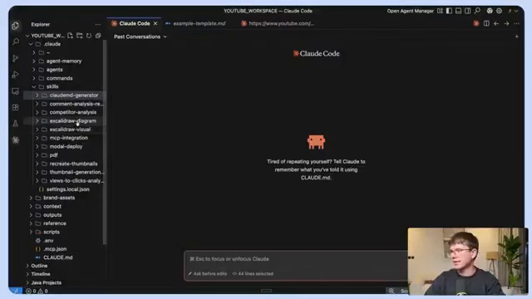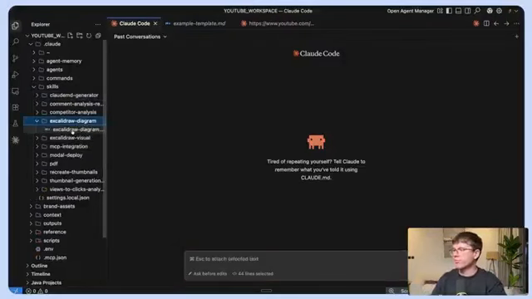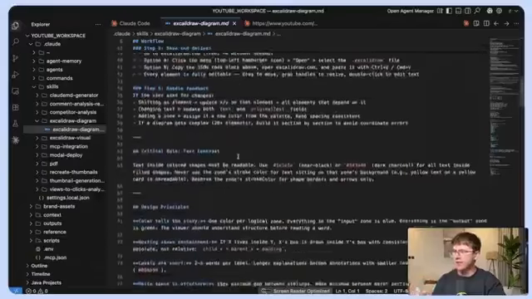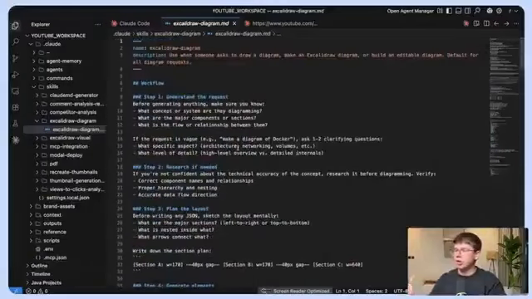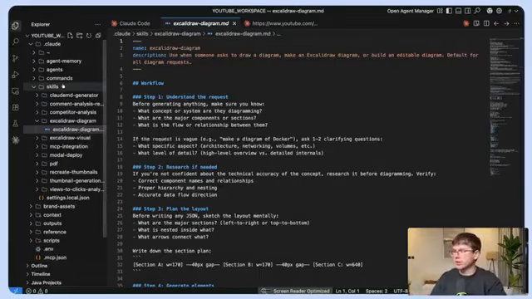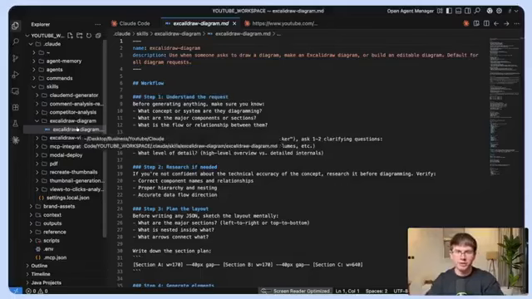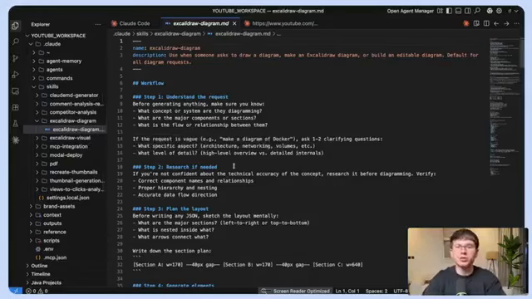And so let's say we had the Excalidraw diagram thing. Inside here, we have a prompt that explains how to make the Excalidraw diagrams. So this is the full prompt. Now I could either copy and paste this prompt every single time into Claude Code into a new session, or I could just save it here under the skills, and it could always read this when it needs to make the actual thing. This is great for us because it saves me so much time whenever I want to make any of these, to be honest.